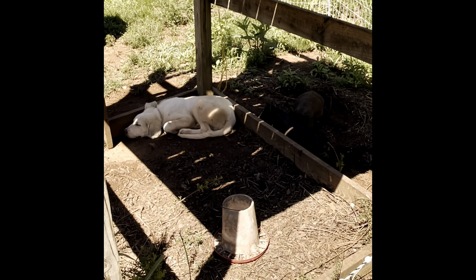Everyone's getting along and enjoying their new area. It's been an eventful morning moving everybody. I'm still watching the sows — hopefully they'll calm down. I was hoping these girls would be happy to be reunited, but we'll see. One sow's sister was in with our boar, so I wanted to separate her from the boar and get mama into the woods — that was the plan. I'm just hoping they'll get along after a while. We move our animals around so they have fresh grass and to spread out the manure load. Fun times! I hope you enjoyed that — if you have any questions, just let me know.